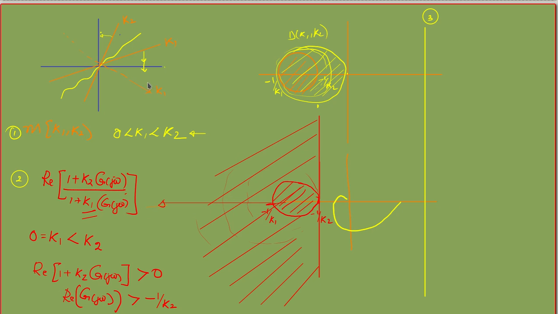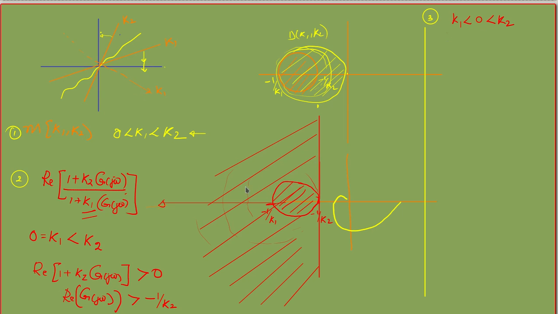If K1 is being shifted downwards, this K1 is actually the slope, right? If I have a line like this, it is positive, and if I have a line like this, it is definitely negative. So K1 becomes negative. The third condition I can write is that K1 lies between: K1 is less than 0, less than K2. K2 is always positive, I am taking K2 as always positive, but K1 is being pushed still further.